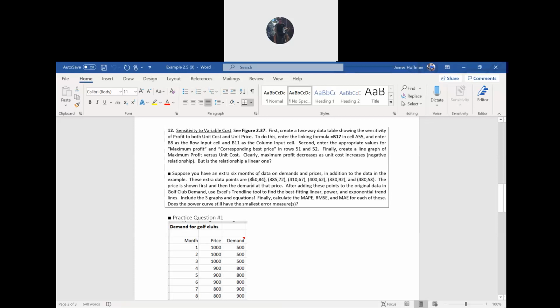So let's see if that changes our estimation. Okay, so the price is shown here first, and the demand after the price. So we can just type them in based on the printout. So go to the estimation tab. What we're gonna do here is add the new data. We're gonna see if the power curve is still the best fit, and yeah, that's it.